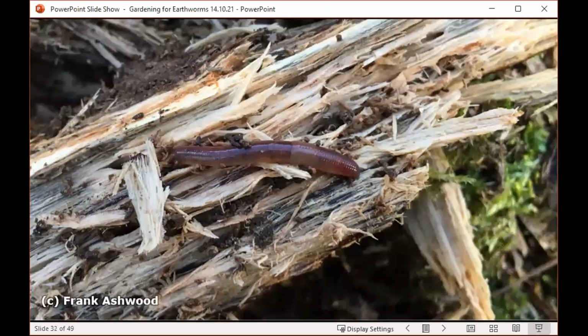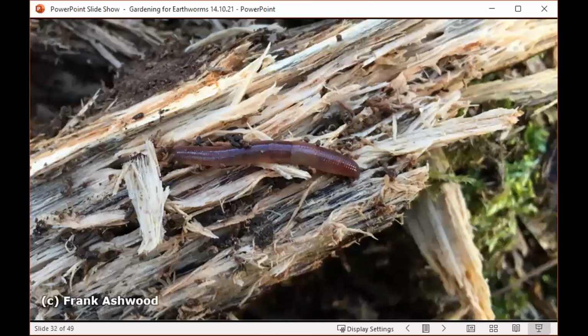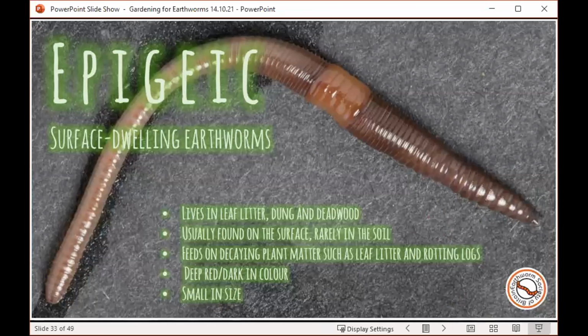So you'll get them free living in deadwood as well as in the leaf litter. And recap, just the same as again. So some of them will actually even live up in trees, so in rot holes in trees and things like that. So they'll climb trees and they'll actually be arboreal. Now the species that we've got, which is Bimastus icenii, you'll sometimes find in rot holes in trees. You do also find it on the ground, so it's not exclusively arboreal. But whenever I've looked in rot holes, it's the same species again that I'm finding, which is quite interesting.